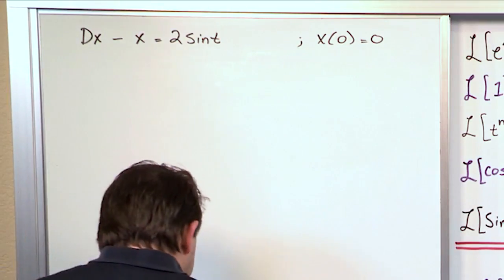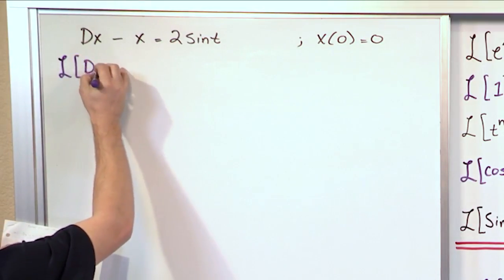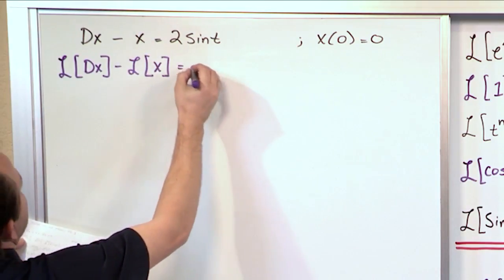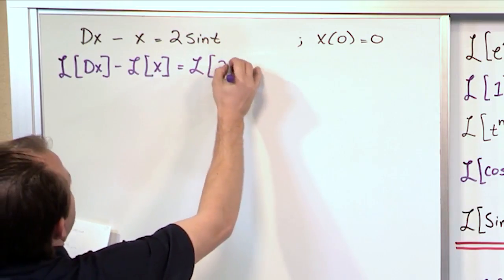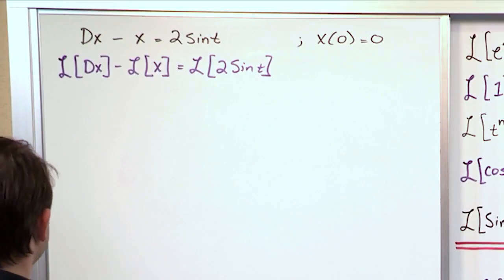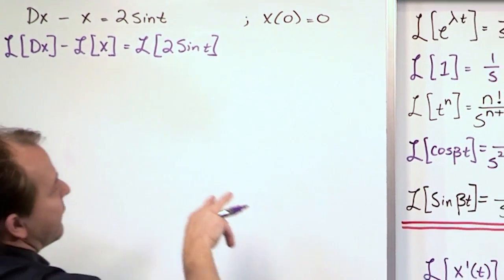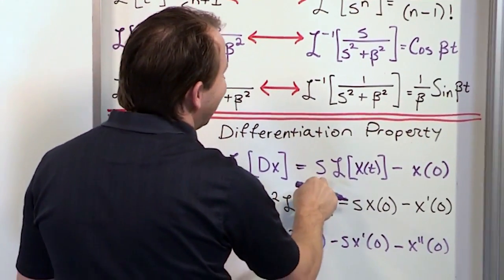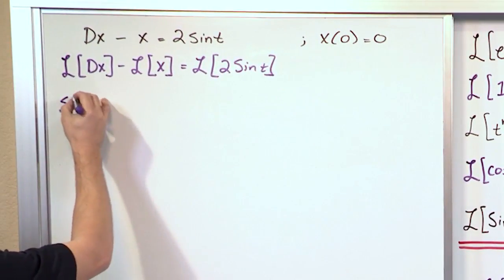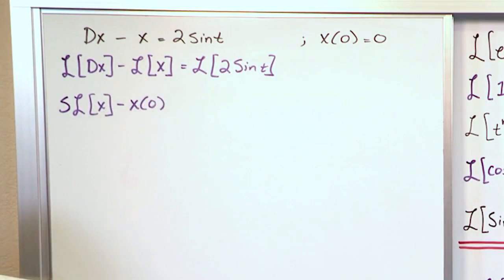Let's go ahead and march through and do exactly what we always do. Let's take the Laplace transform of everything here. So it'll be the Laplace transform of that derivative, Laplace transform of x, and on the right-hand side, it's going to be the Laplace transform of 2 times the sine of t. So we go through the equation, applying everything everywhere, and then we will now work with this. If you remember, we go back over here to refresh your memory, the Laplace transform of the first derivative is s times the Laplace transform minus the initial condition, and that's what we're going to put here. So it'll be s times the Laplace transform of x minus x of 0. That's what we're going to have.